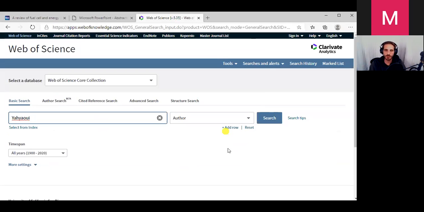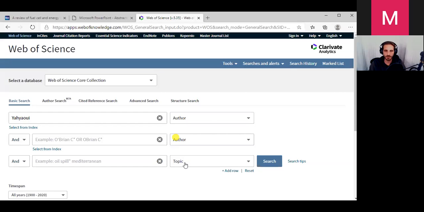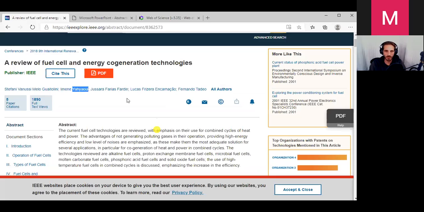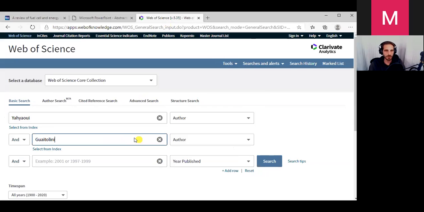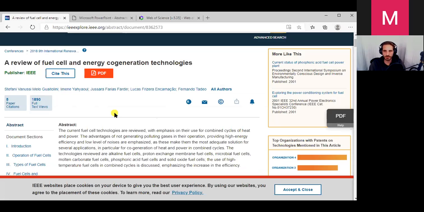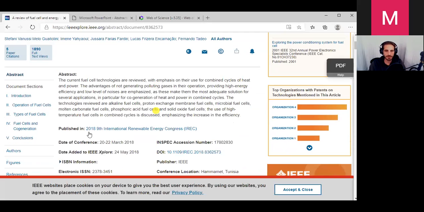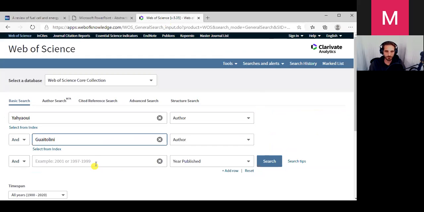And I'm going to add 2 more rows over here and switch this one to an author and this one to year published. And I'm going to go snag another author over here. Let's go ahead and try this 4-part name over here. Let me see if I can grab that one. Boy, it's hard to grab that without actually clicking on the link because I don't want to do that. There's my second one. And then the year published should be right up front somewhere. Let's see, that's 2008. Yeah, we'll try 2018 and see if we can find that one.